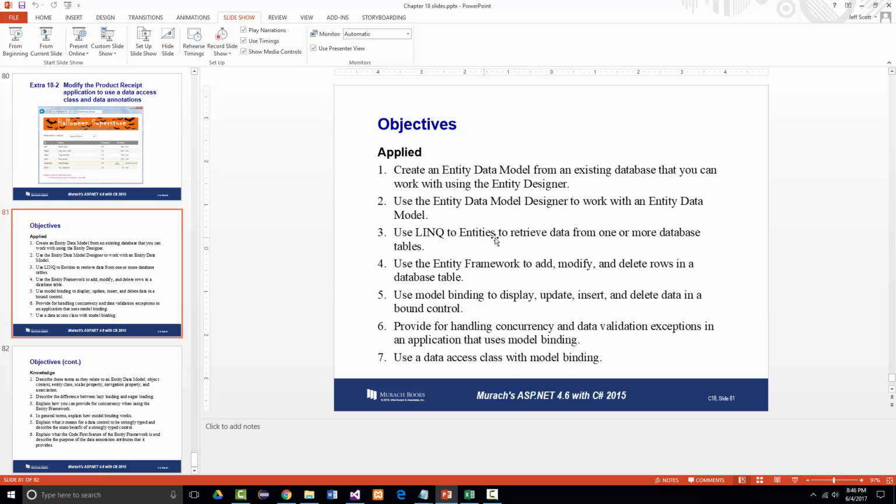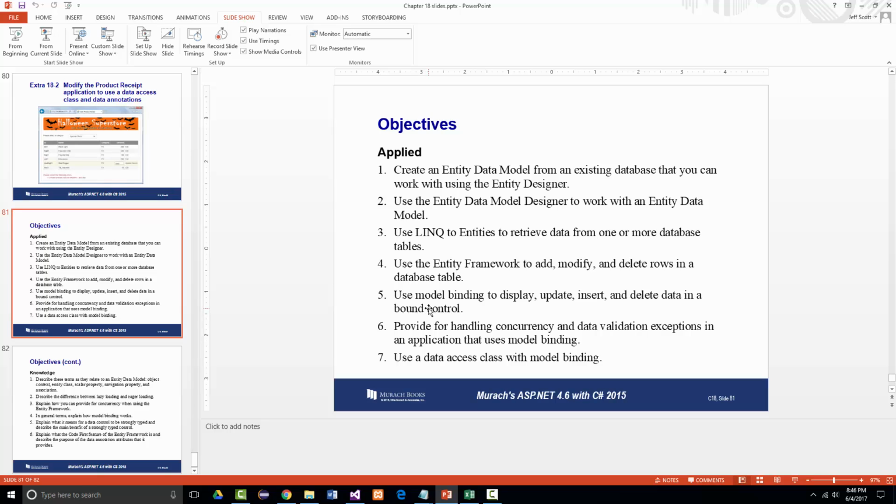We used LINQ to entities to retrieve data from one or more database tables. We were always just grabbing it from a table at a time. We looked at how to use the entity framework to add, modify, and delete rows in a database table. We looked a little bit at model binding and how you use that to display, update, insert, and create. In other words, how to use the CRUD operations in a bound control.